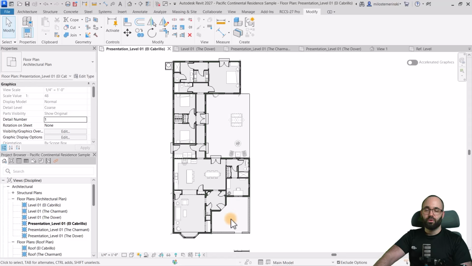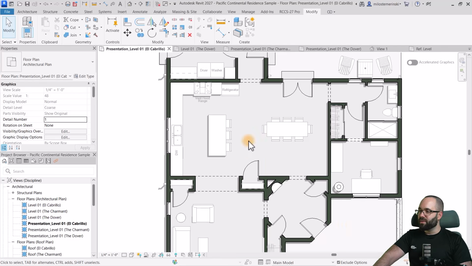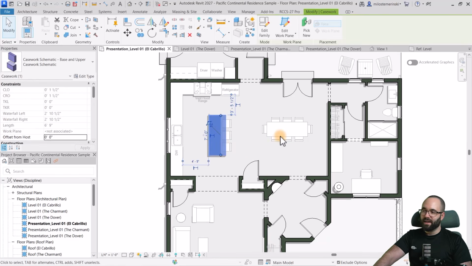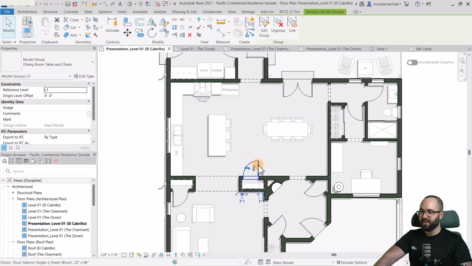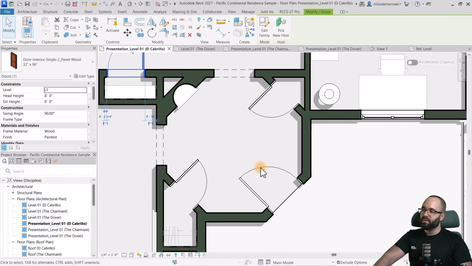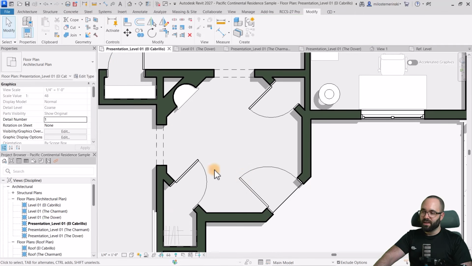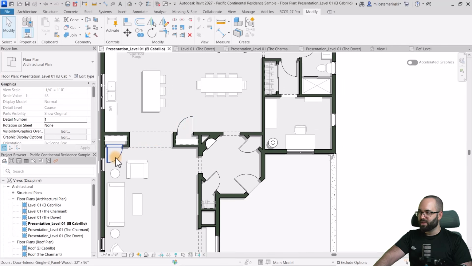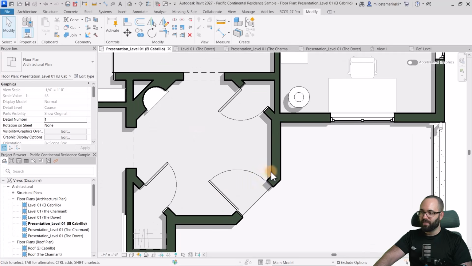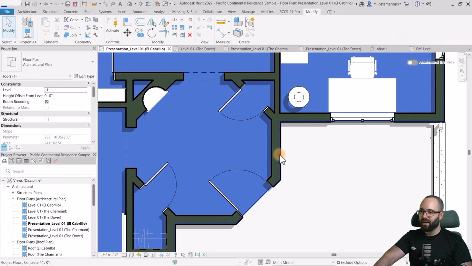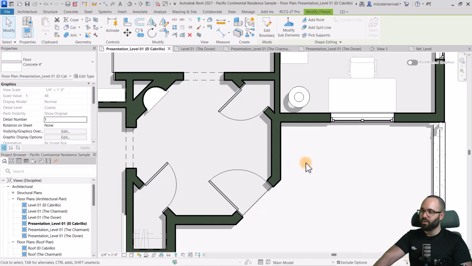And that has been done through design options. Now, if I zoom in, I can select this island, I can select this table, I can select this door, but when we get to this door, I cannot select it. I cannot select this one as well. I can select this one, but not this door. If I try to select this wall, I cannot. It's just selecting the floor below.